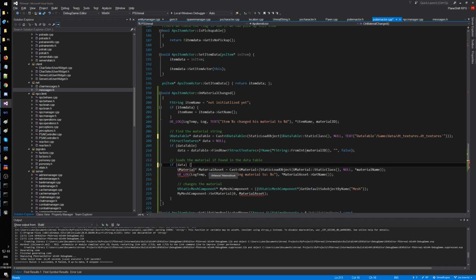Is that a texture, actually? The only problem is that if this returns null, right?